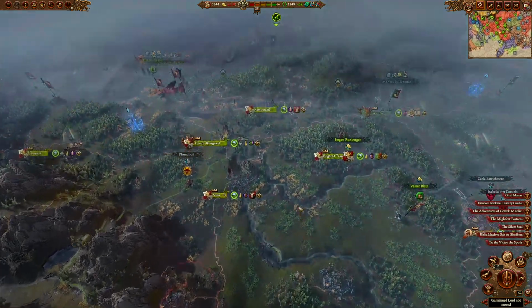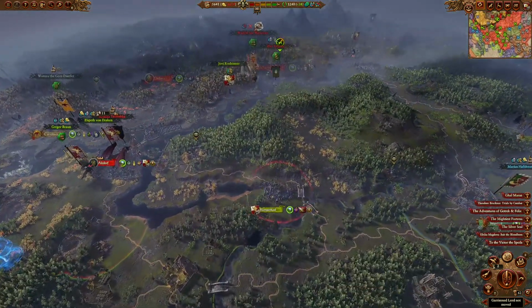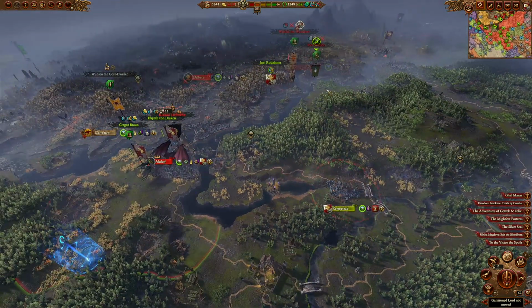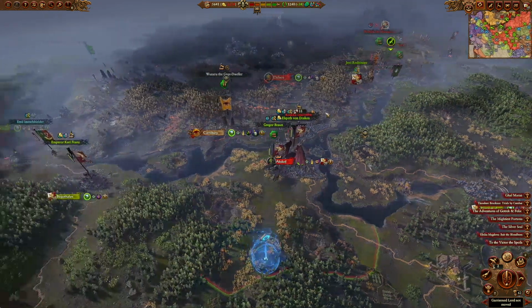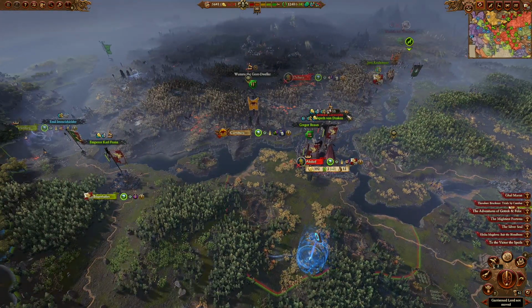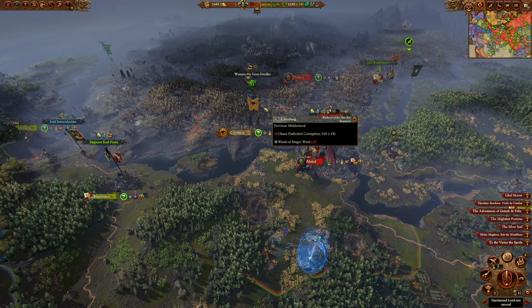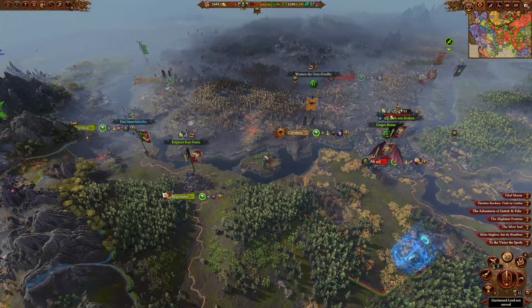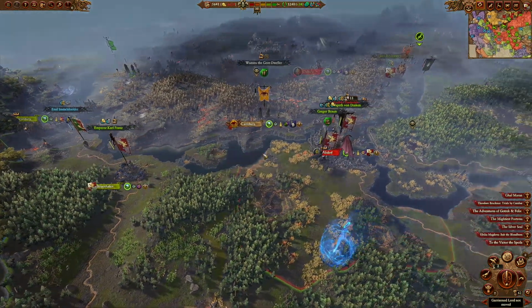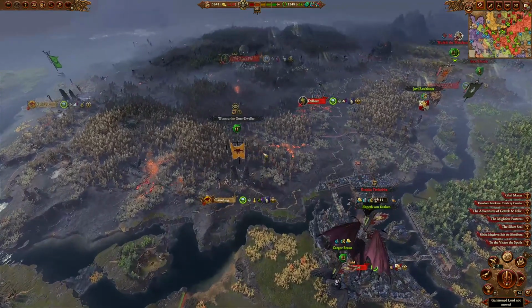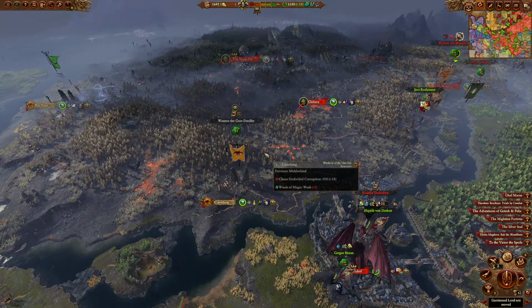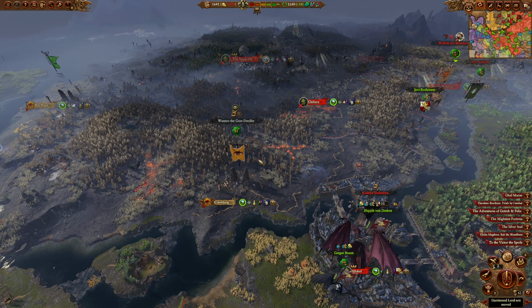The other part of it is we really attempted in the early going to try to empower our neighbors, the other leaders of the empire, to fight on their own, and we would just sort of ally with them and provide assistance where we could. And it just doesn't work very well, unfortunately. They all fought like imbeciles, particularly Boris here in Middenland. They got themselves wiped out multiple times.